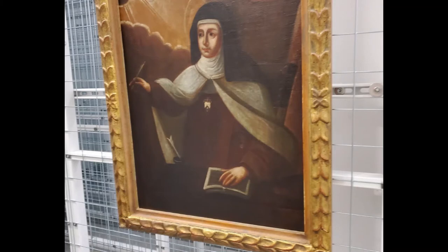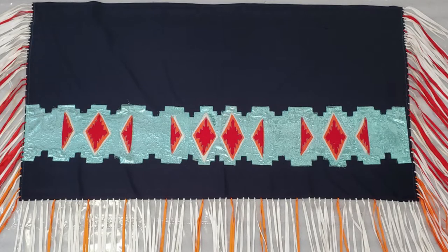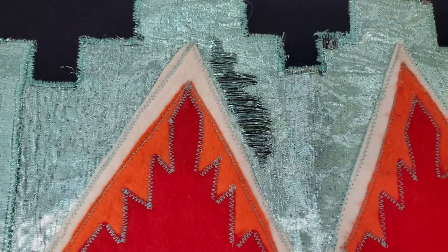Some of the everyday work at my job is condition reporting objects and packing and unpacking objects. Condition reports are an extremely important aspect of registrarial work. Keeping a detailed history is paramount when you're talking about collections care. We use the databasing software to record these reports. We also use these reports to officially document any loans coming into the museum, making sure its arrival and departure states are accurate.